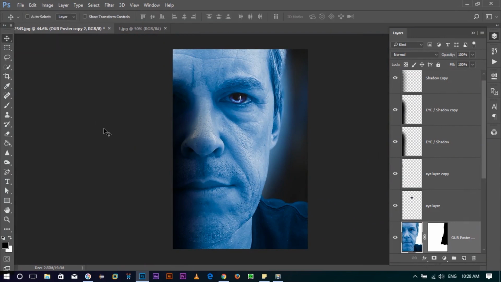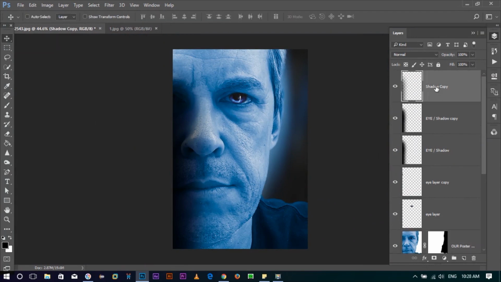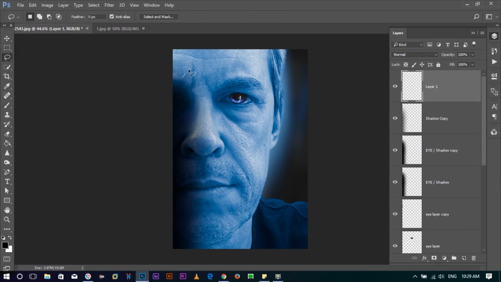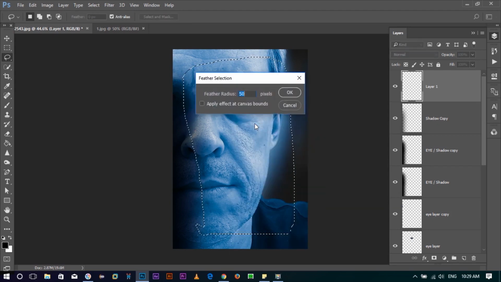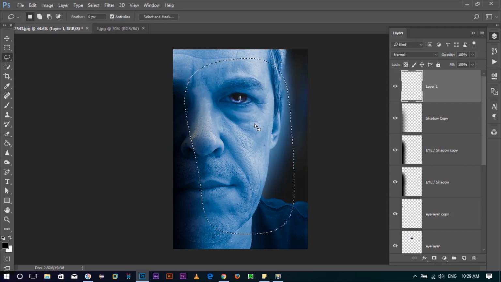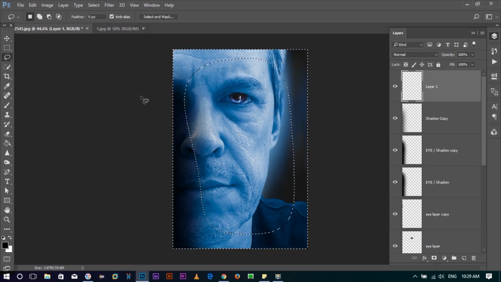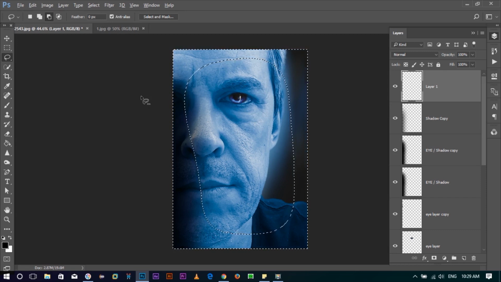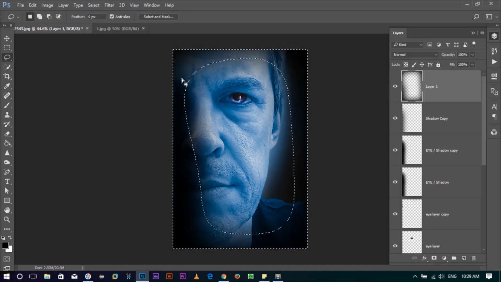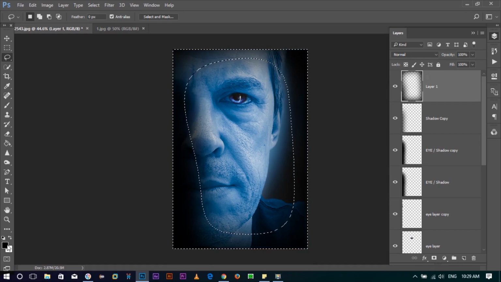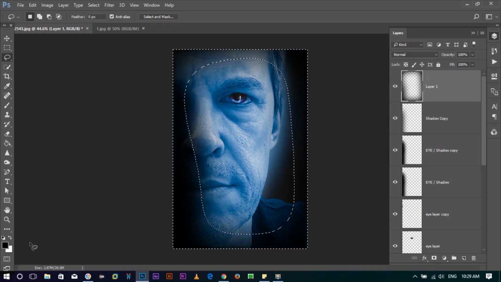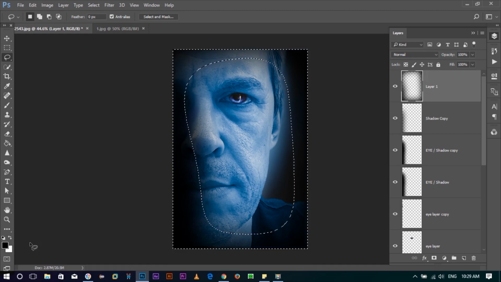Now it's perfect. For the next step, we are going to create a new layer and select your lasso tool. Select a nice round edge. Okay, right click, feather, make it 100 pixel feather. Okay, Control Shift I, and then by holding Alt and pressing Delete, you can fill your selected portions with the foreground color. My foreground color is black, so by holding Alt and Delete, you fill your selected part with the foreground color.